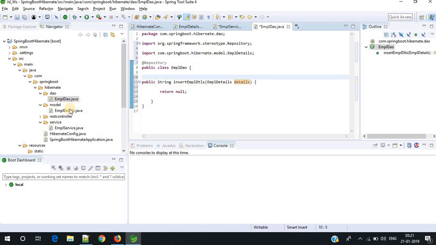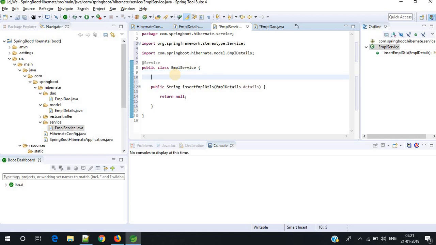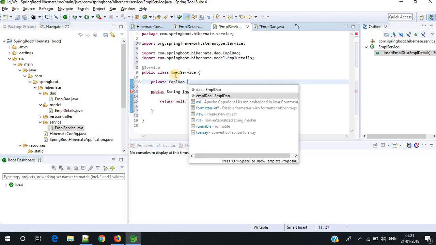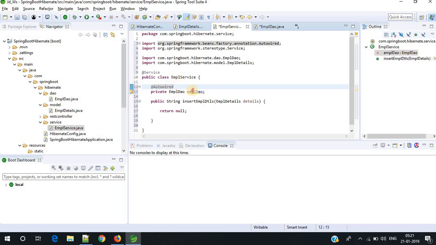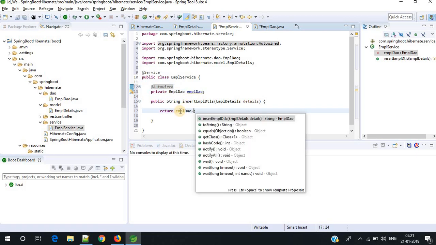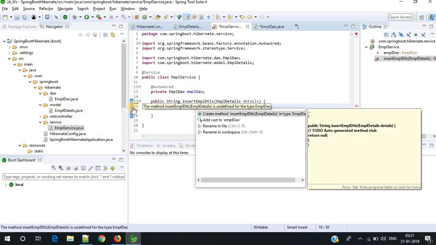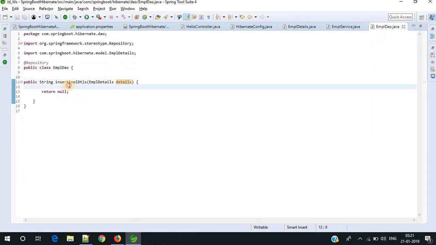Okay, now let's do one thing here in the EmployeeService. Let's inject EmployeeDAO. In order to inject that, we have to say @Autowired, dot insert details. Okay, it's not saved.